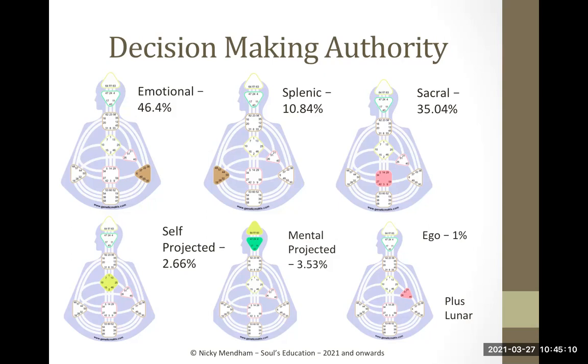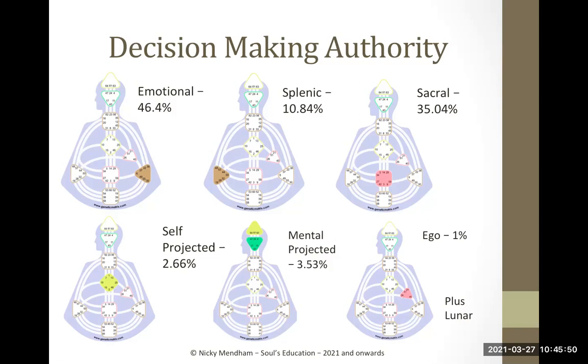which is very unlike the splenic energy, which is around about 10% of the population. This is very much in the moment. This is our reactive state in the splenic energy. So it works on our immediate physical needs. So with the splenic energy, you can rely on whatever it gives, and the same as the sacral energy as well, which accounts for 35%, whatever the decision is in that particular moment is actually correct for you, if you're connected to your body and not your mind. When we start going into the mind, that's when things go wrong. So we must remember it's the body that makes the decision.